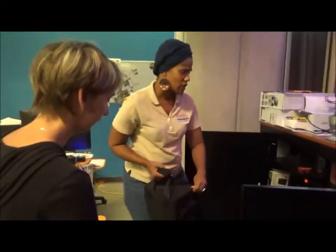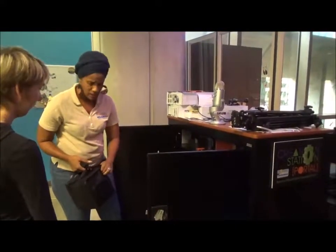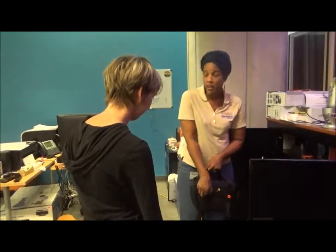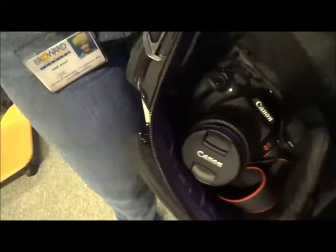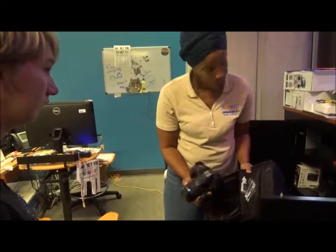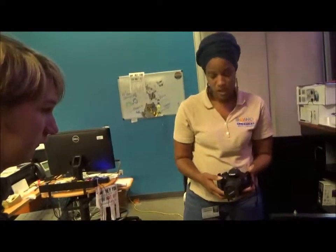Most of this stuff is just equipment to check out. You can check out cameras, video recording equipment, and headphones, especially during the gaming area. A lot of the teens get really excited if they're winning when they're playing the video games. So we want to make sure the teens who are doing their homework aren't distracted from what they're trying to do in the computer lab.